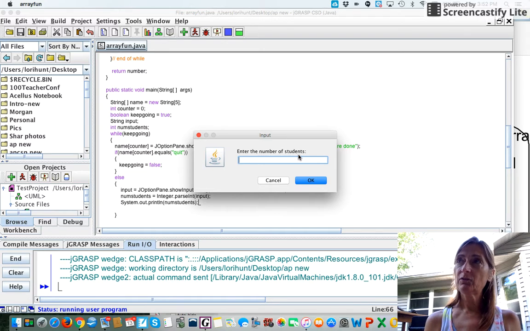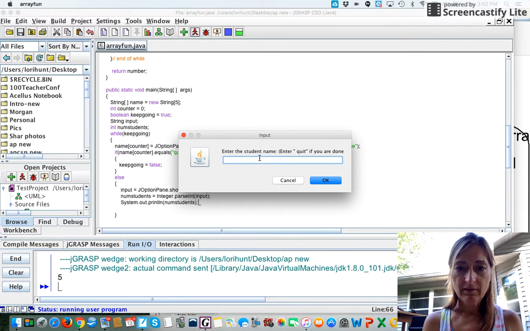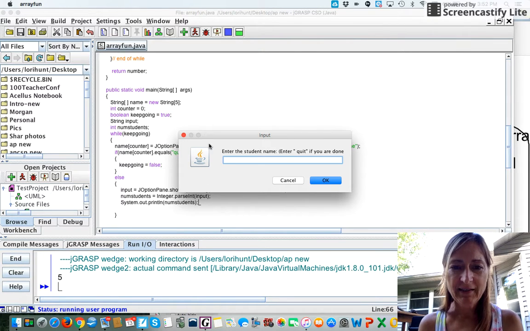Enter the number of students. I'm going to enter 5. Enter the name, quit if you're done, but notice down here a 5 came up. I actually realized I asked the wrong question, but we'll get back to that. So it's doing everything it's supposed to.